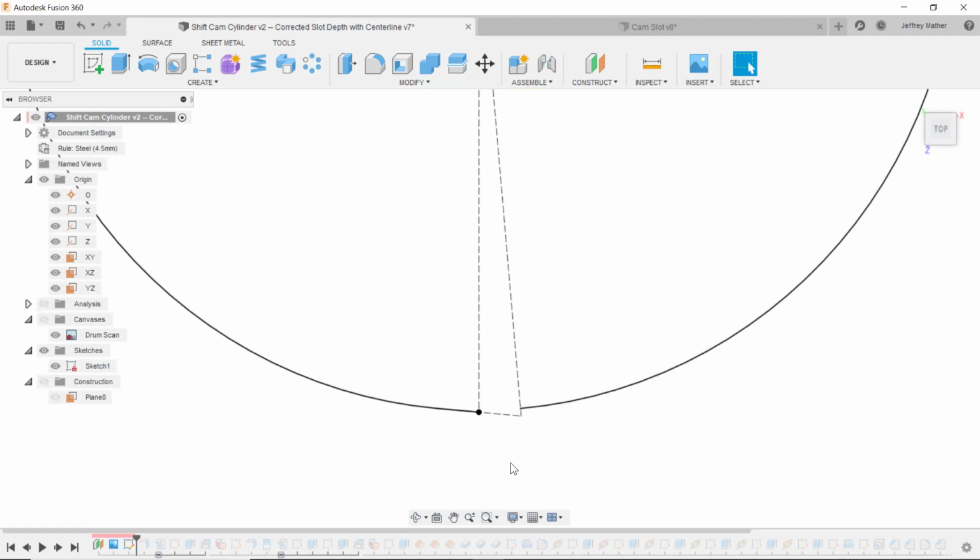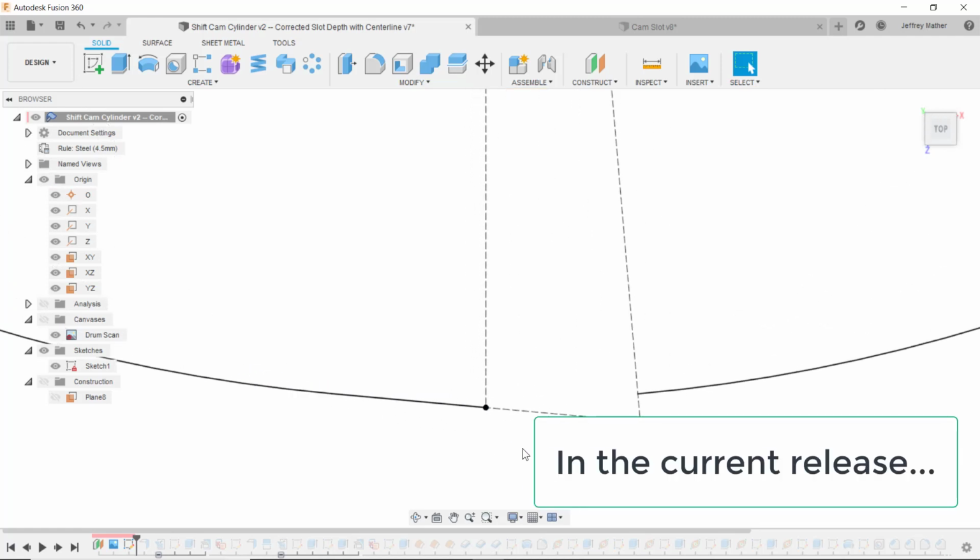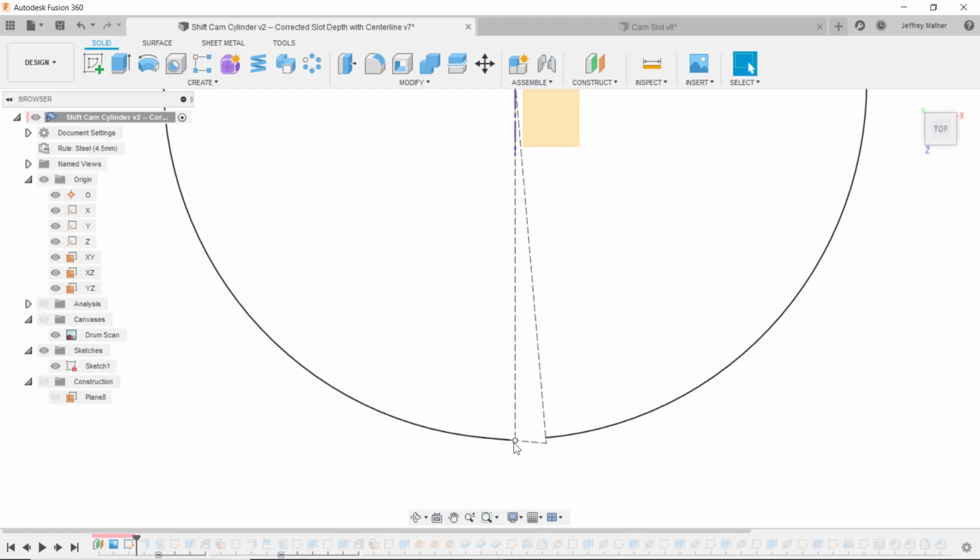A sheet metal part has to have a straight section. So I've got a straight section going from here over to here, and then I have the curve that I'm going to lay out my slots on, or at least a couple of the slots. Then I create the sheet metal part, so let's go up here to our solid bodies.